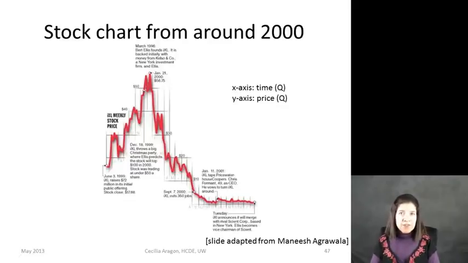Okay, here are the answers. It's actually quite simple. There are 2 dimensions of data represented on this chart. They're both quantitative and they're both mapped to position. You have the time, which is quantitative, or interval data, on the x-axis, and then price in dollars is mapped to the y-axis. All right, let's try another one.